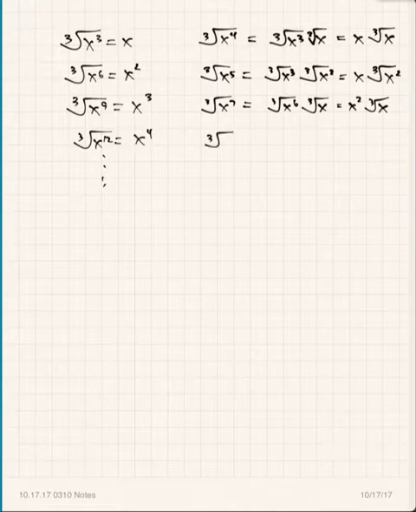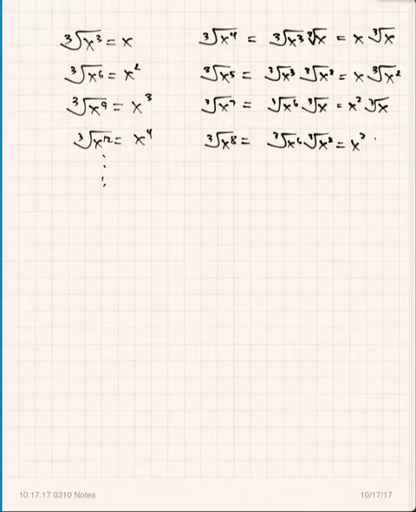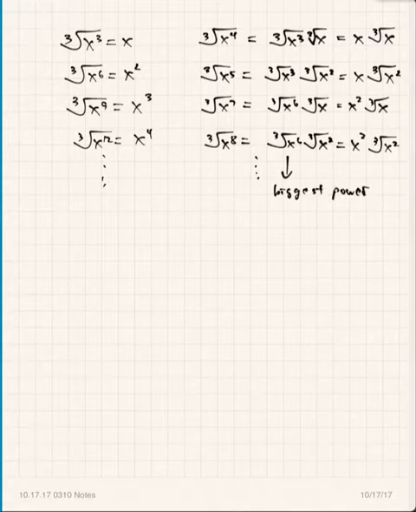The cube root of x to the 8th. This would be the cube root of x to the 6th. That would be the biggest power that's divisible by 3. But there'd be 2 x's left over. And so you'd have x squared times the cube root of x squared. And you could just keep on going. And so the idea here with cube roots is to pick the biggest power that's divisible by 3, right? That's what you're trying to do, is take the biggest power that's divisible by 3.